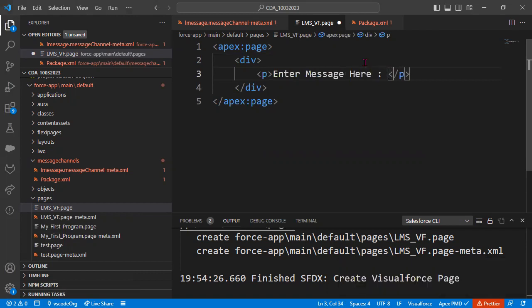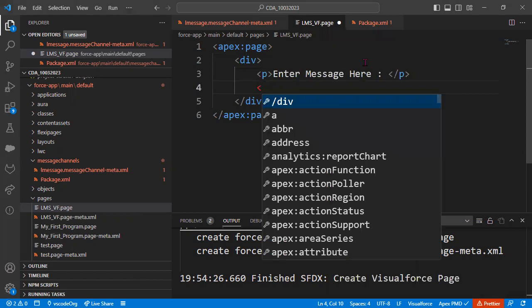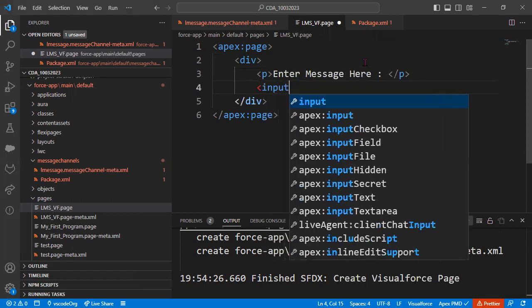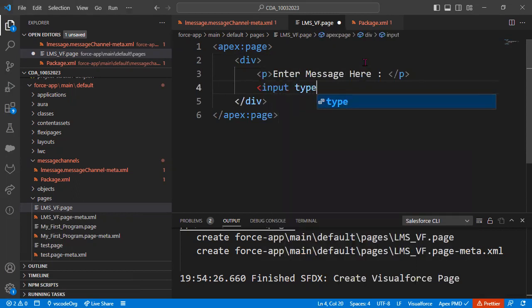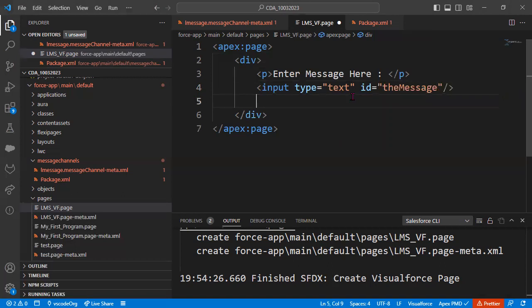Now simply I'll take the normal HTML tags. So here we have an input tag, type equal to text, ID equal to message.